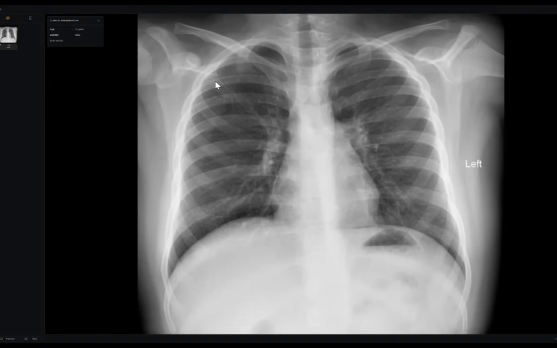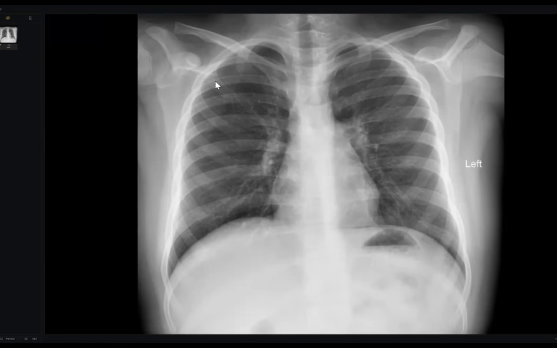The trachea is central. Cardiomediastinal contour is within normal limit. There is a thin air lucency seen adjacent to the lung, heart apex, and I would like to know the history, if the patient has any associated abdominal pain as well. There is no evidence of trauma. Just have trauma. Yes.